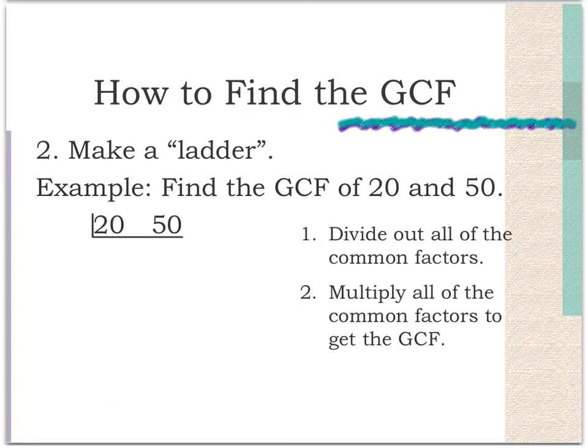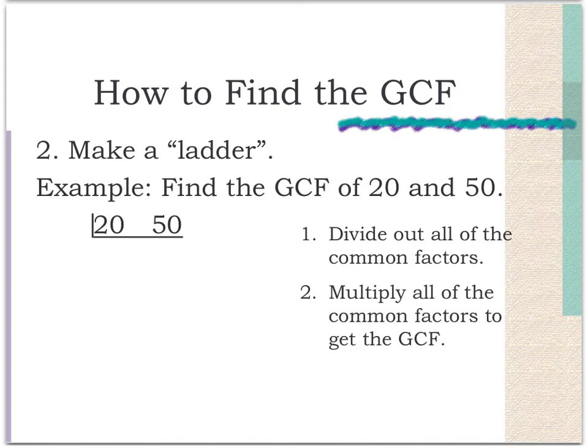In this next example, I'm going to use the ladder method as a way to shorten up my work and make it smaller to write down on my paper so that I'm not listing out all the factors of both numbers. This process streamlines what you have to do, and listing all the factors, especially when you get to very, very large numbers, can be a difficult process. So if I use a ladder method and if I use my knowledge of prime factorizations, I can still come up with the greatest common factor.